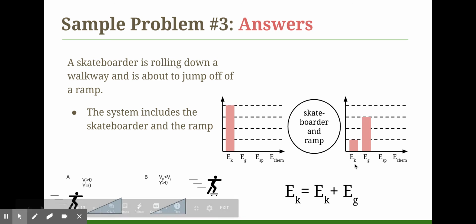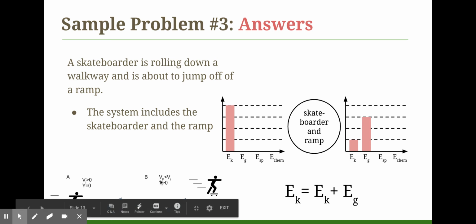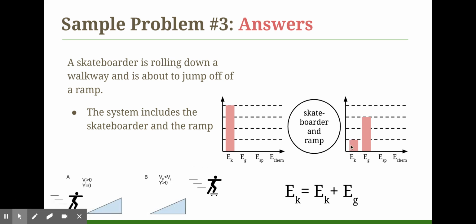If we go back to the beginning of these notes, we said these are qualitative, so that means we don't have quantities. So all I know for sure, because it tells me right here, is that the final velocity is less than the initial velocity. So I just know EK has to go down. I don't know if it's 1 bar, 2 bars, 3 bars, any of those would be fine. It just has some kinetic energy because it's moving, and less than at the start because it's not moving as fast. So the rest just goes into EG.